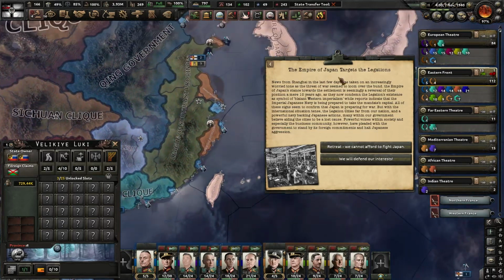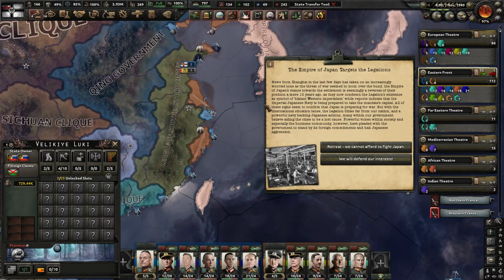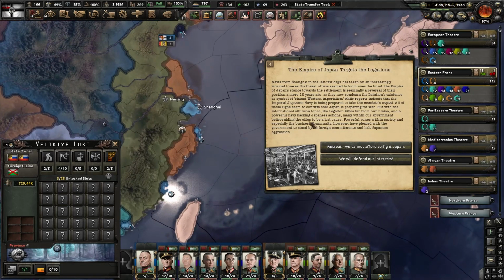News from Shanghai in the last few days have taken an increasingly worrisome tone. The threat of war seemed to loom over the Bund. The Empire of Japan's stance towards settlement is seemingly a reversal of their position a mere 10 years ago, and they condemn the legation's existence as a blatant Western imperialism, while reports indicate that the Imperial Japanese Navy is being prepared to take the mandate's capital. All of the other signs seem to confirm that Japan is preparing for war, but with the international situation tense, the legation cities far from our nation, and a powerful navy backing Japan's actions, many within our government believe aiding the cities is a lost cause.